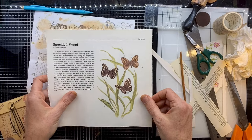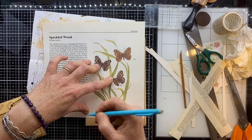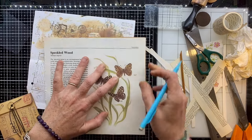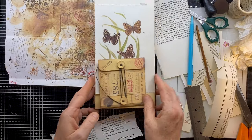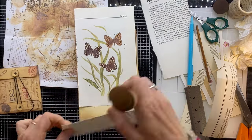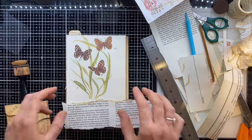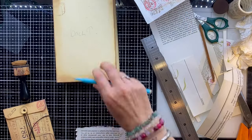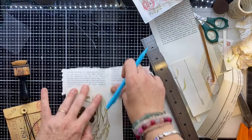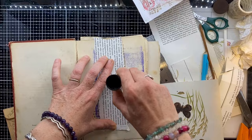That pocket is going to sit on the back here. I swapped out that first piece of paper because I saw this beautiful butterfly picture in one of my other vintage wildlife books and I thought it just suits this project even more. I'm lining it up on the back to mark the size I want - I want those butterflies peeking out the top of the envelope, so the page needs to be extended a little bit. I'm extending it with a bit of torn text paper from another area in that book - torn quite raggedy, just edging it so that it feels like it wasn't straight. Just emphasizing those edges with a bit of vintage photo, getting it in the place I want. I flipped it over and drawn around it off-screen so I can see where to put the glue to attach that bit to the bottom of my butterfly page.